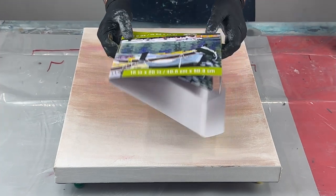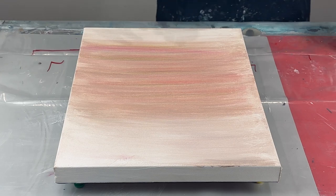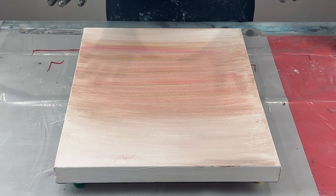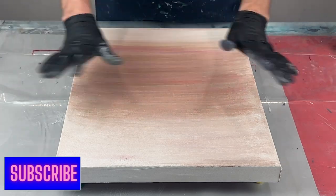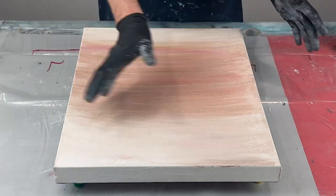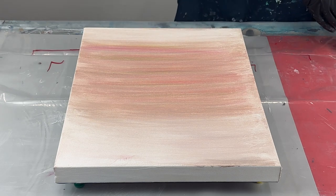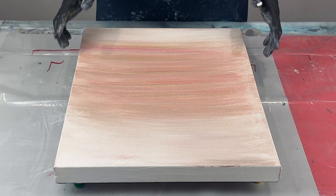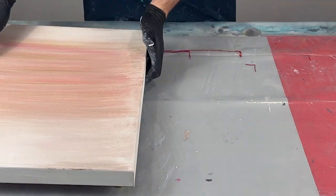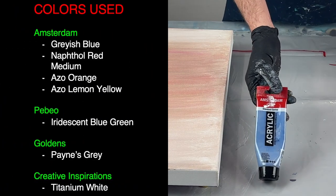All right, everyone. So what I've got today is a 16 by 20 gallery wrap canvas. I was playing with some paints, mixing, and I spilt. And so now I've got a painted and wiped off canvas. All right, so let's really quick talk about the colors that I'm going to use today that's matching that jacket that I showed you. I am using the Greyish blue from Amsterdam.